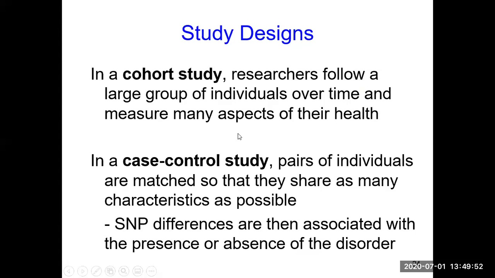So study designs in genetic studies, in heredity studies, can be of two types. I have been telling you about the case control study, very common, where we have a group of cases versus a group of controls, a disease versus a non-disease, and then we see the SNP differences. Another type of study is called a cohort study. In a cohort study, researchers will recruit a large number of individuals, volunteers who will volunteer for the study, and then an effect is seen over time.